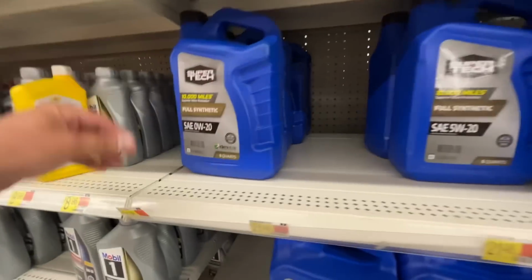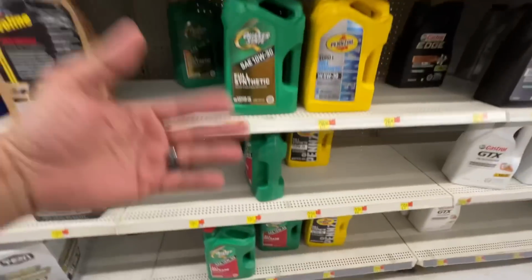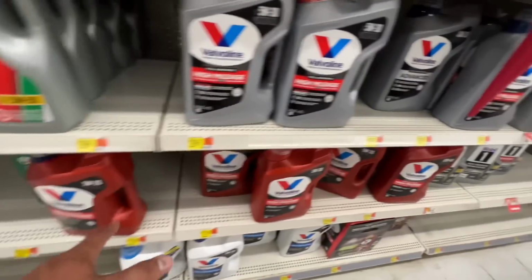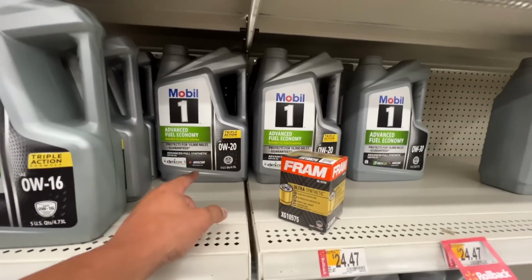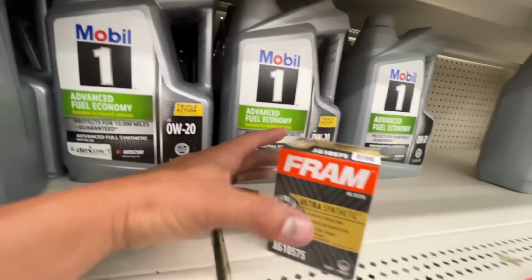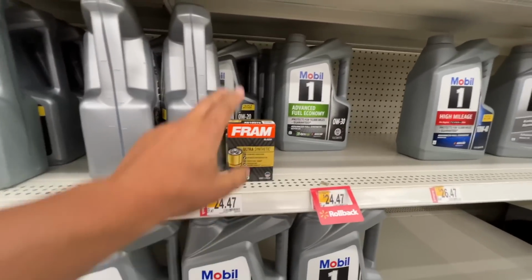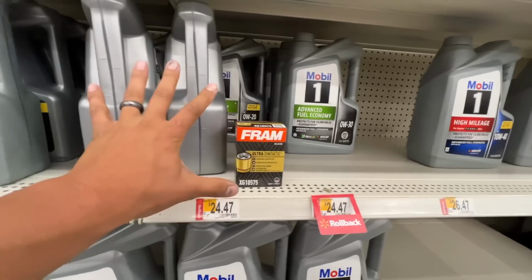From the regular full synthetic Walmart brand to the regular Castrol, it's $20. $22 for Pennzoil, GTX $22, everything's at $22, $23. Full synthetic Mobil 1 is $24.47. For the Cadillac Escalade, it takes 8 quarts of 0W-20, and it takes a 105.75 filter. So we're gonna get 2 of those because it'll give us 10 quarts. So $50 plus a $10, or this is like a $15 filter. So yeah, $65 just for the oil and filter.